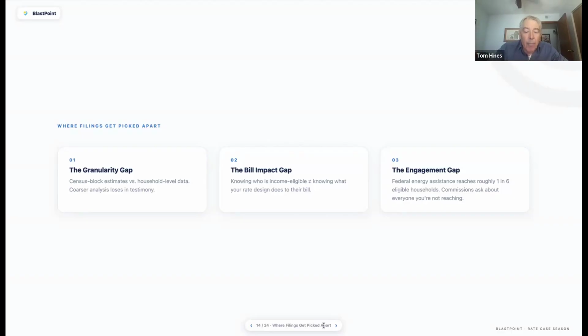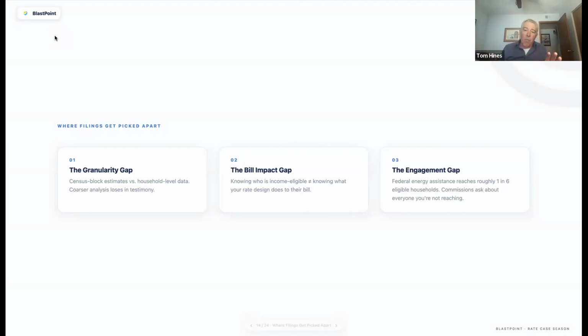And then what does that look like from a bill impact perspective, right, for those different personas? And then what are you doing about it in terms of engaging, right? Where are those customers in terms of eligibility? And then where are your programs in terms of reaching out and how many of the eligible customers are actually engaged and participating?